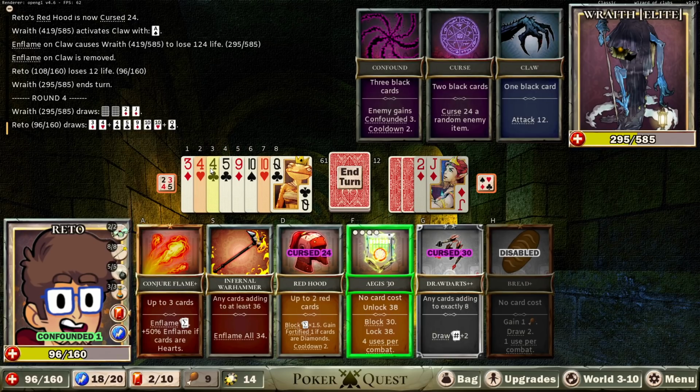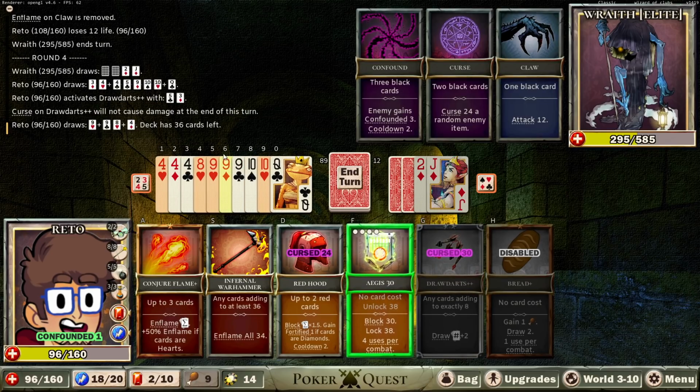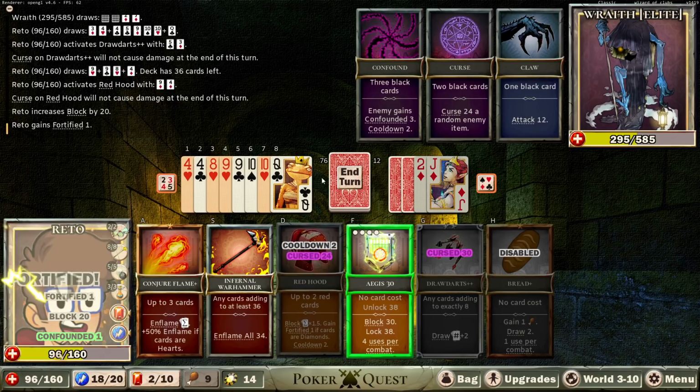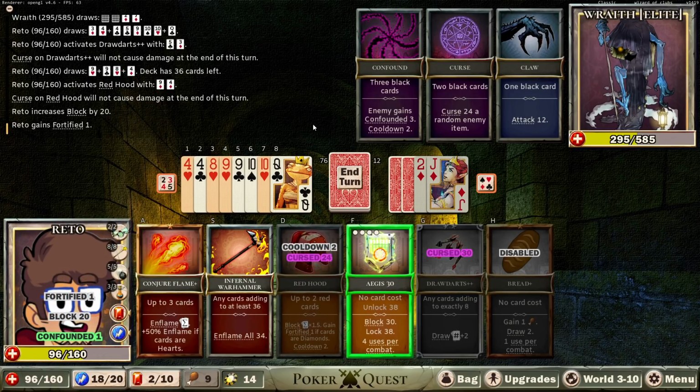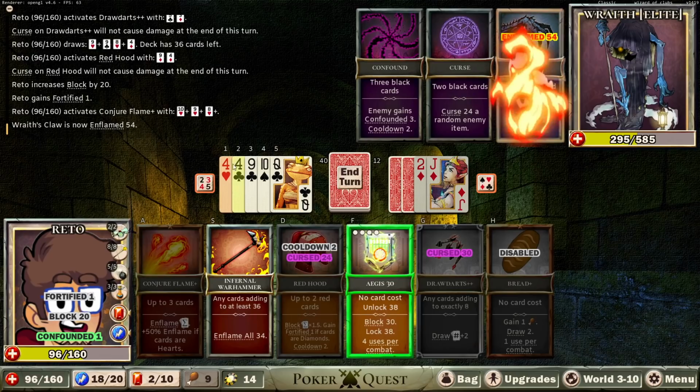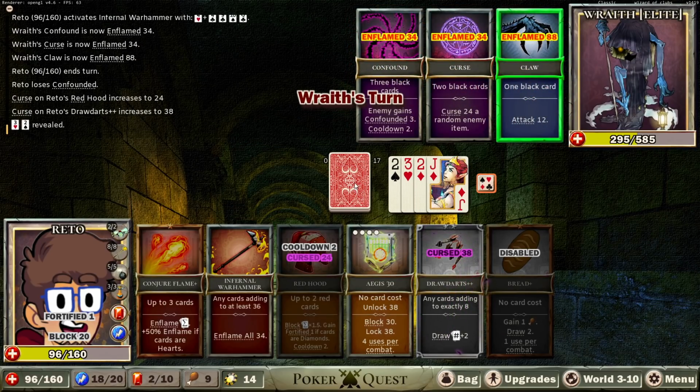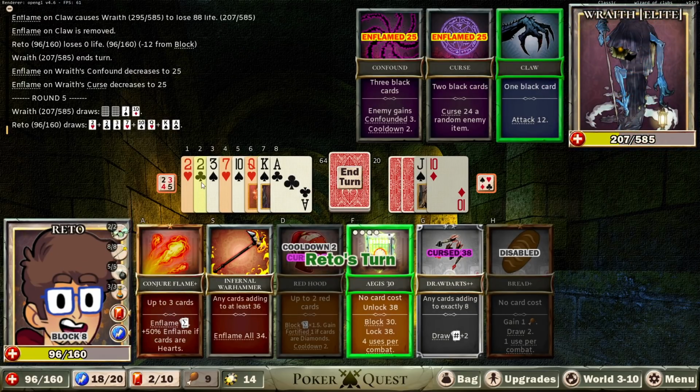Okay. It's removed for confounded. Great. Block 20. All right, we're fine-ish. Even if he gets the claw, it doesn't really matter. Fine. Okay.